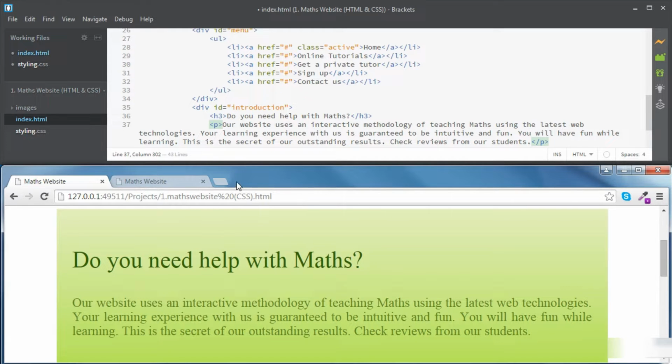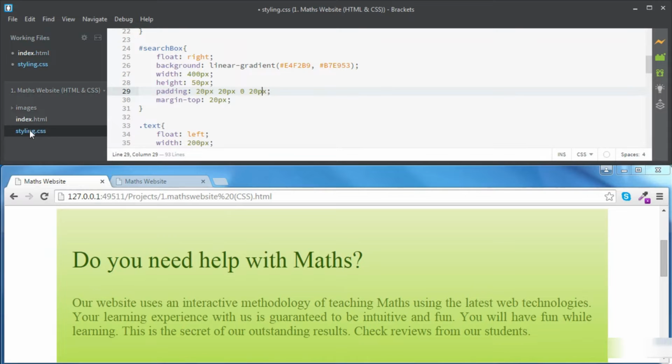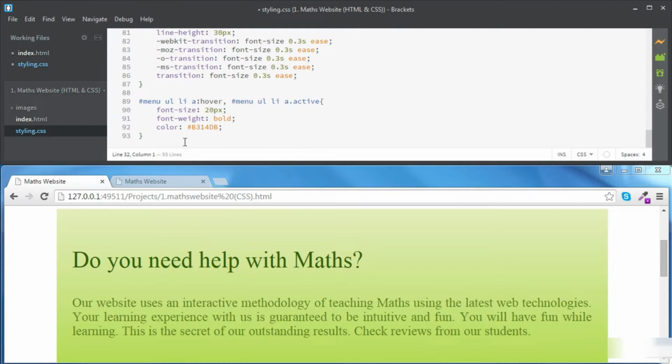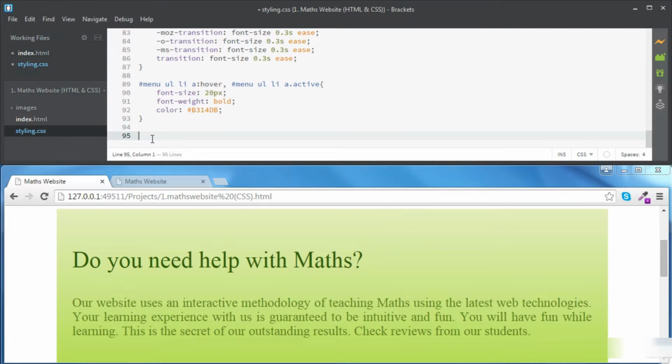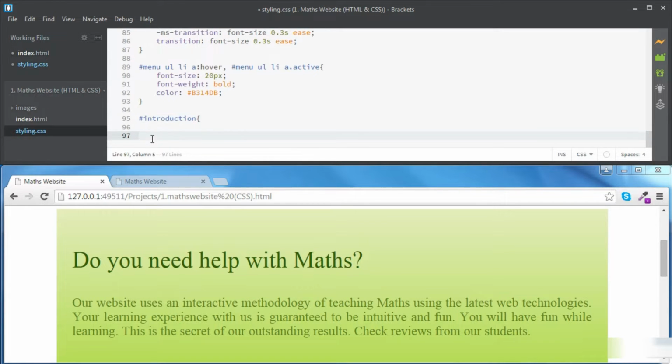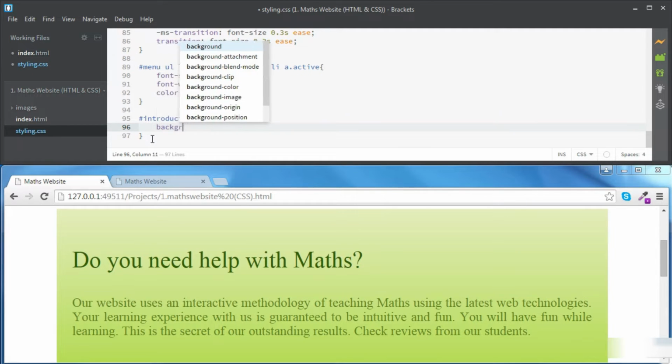First let's add the background color to our box. So we'll be accessing the elements of ID introduction. And since we're using linear gradients, we're going to use the background property rather than the background color.